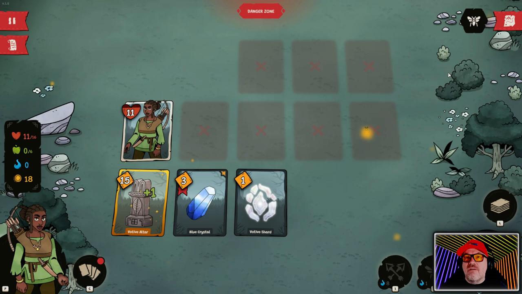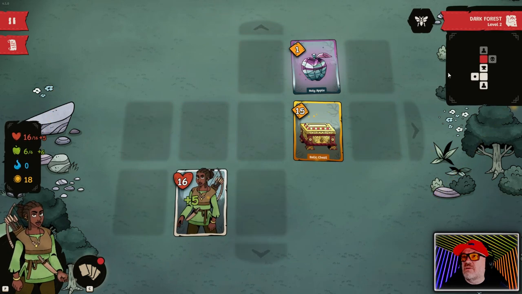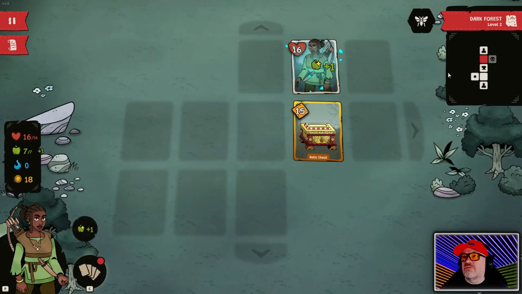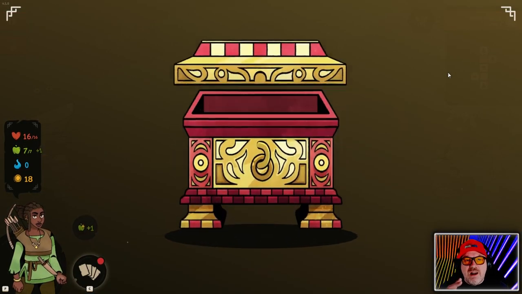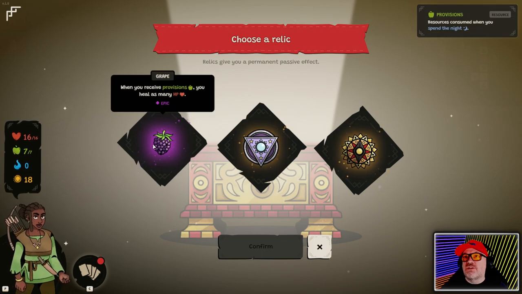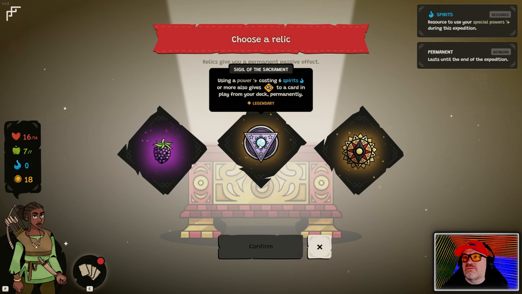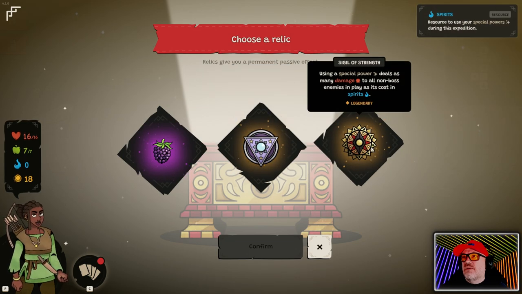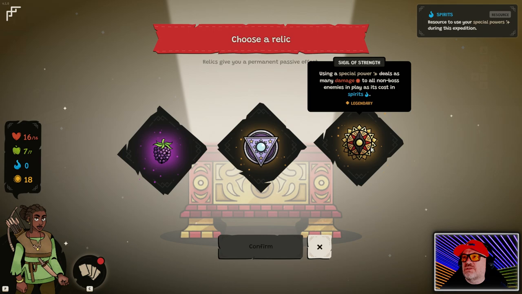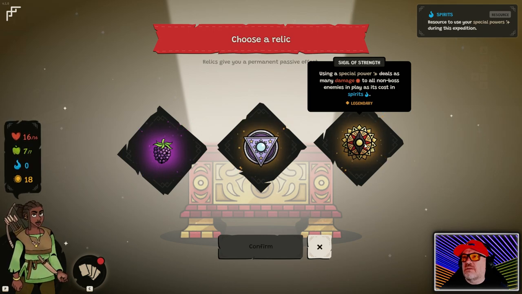So we've now got a 15 altar. We move down there. And look at this. We've got an apple. Oh, wrong way, which increases our provisions. Then we move to the relic. What relic will we get? So, when you receive provisions, you get HP. With this power costing 6 spirits, you get plus 1 on any card. Okay. Using a special power deals as many damage to all non-boss enemies as it costs in spirits.